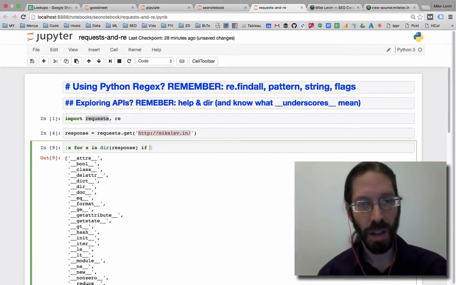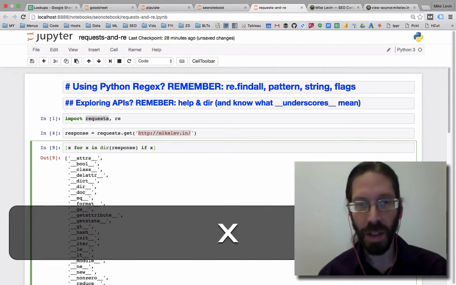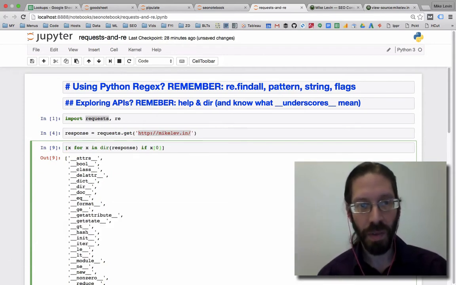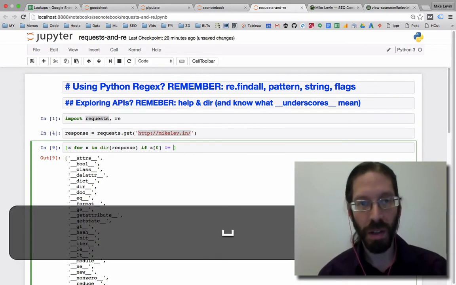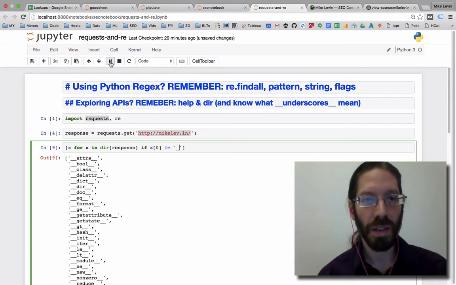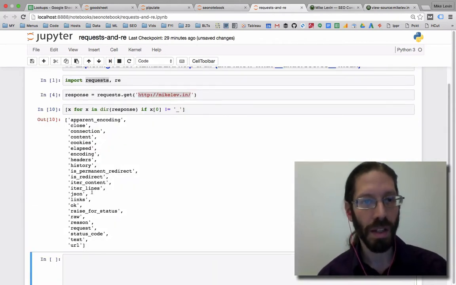If we only want the public ones, we can look at x and we can look at the first character of x and say not equal to underscore. And this will just be the list of the ones that we easily can use inside the response object.